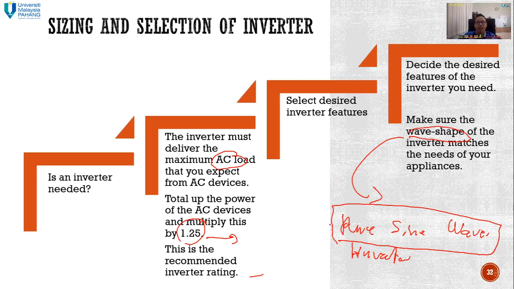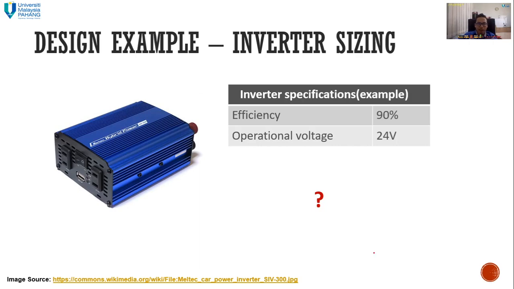Don't just simply search for the solar car inverter, because with that one the efficiency is sometimes very poor. Even the output voltage sometimes does not comply with the standard 230, sometimes even less than 200 volts, for the case of Malaysia. Okay, so please look for the words pure sine wave inverter when you are going to buy that inverter.